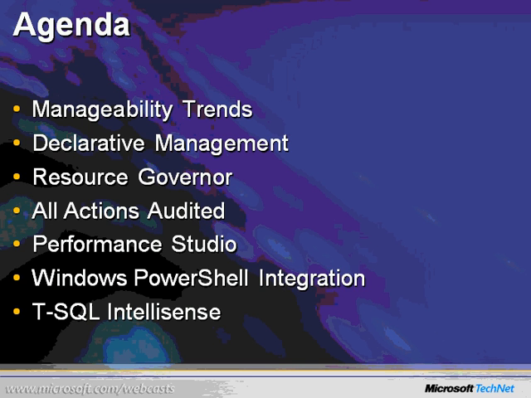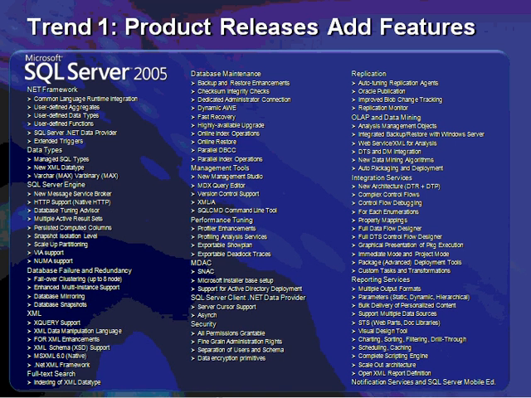The first one is I want to go over a few slides on manageability trends. These are things that we see happening out in the industry that impact DBAs managing data environments. And there are a whole bunch of forces that make the environment a lot more complex. And as we look at those trends, we're building features into the product that address those trends head on. The other 6 bullet points are new features coming in 2008. We'll go through each of those individually, and we'll do a couple of demos as well. So let's jump right into it.